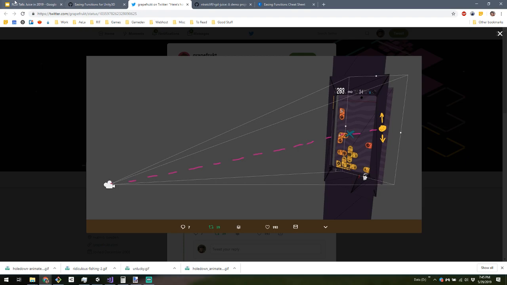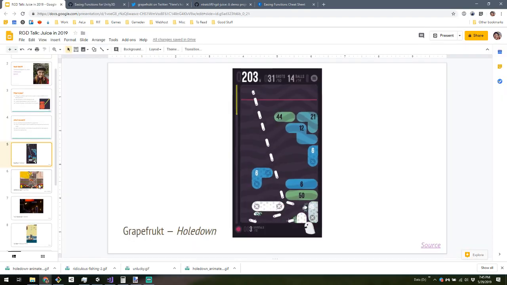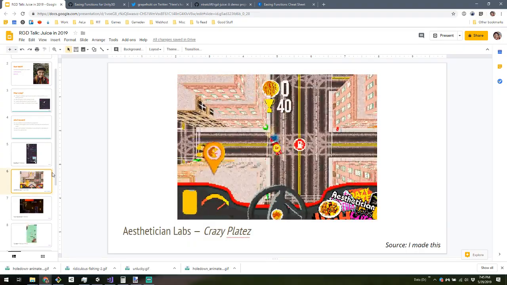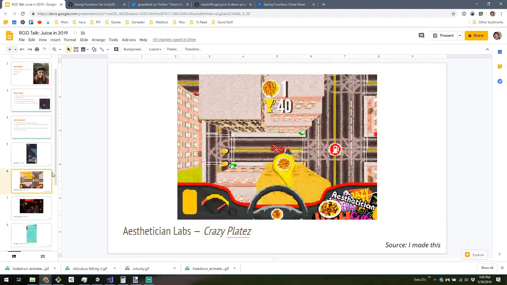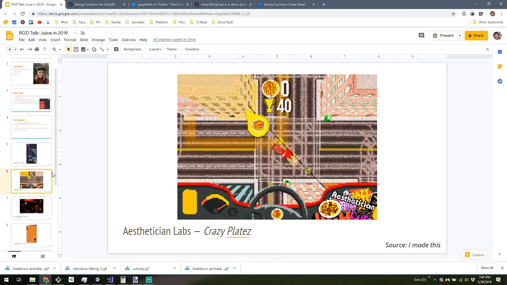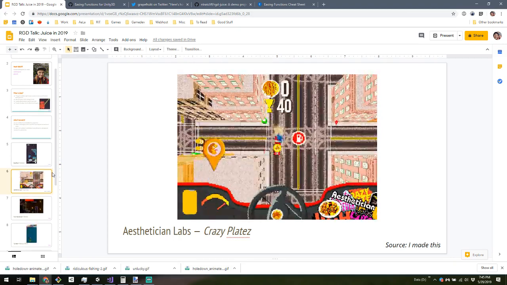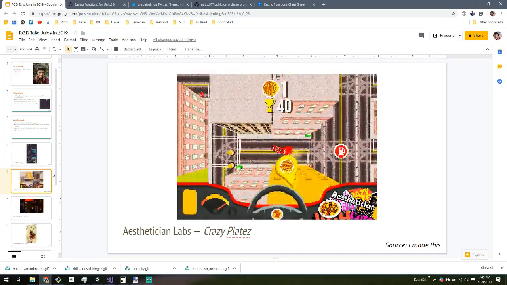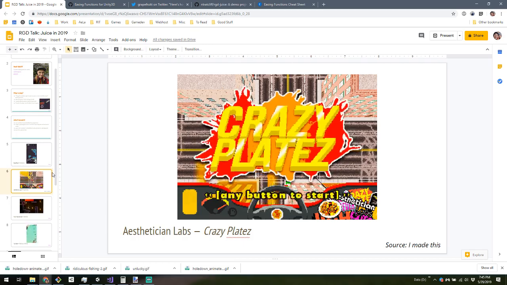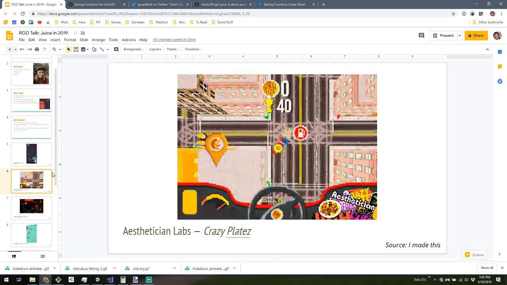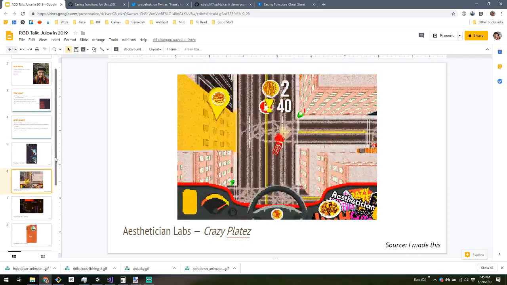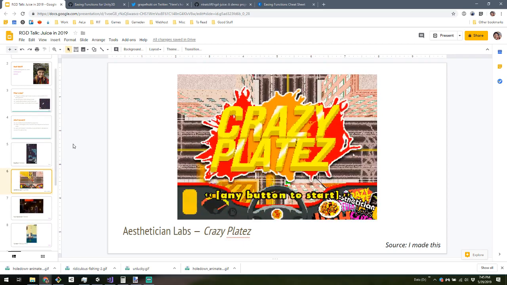So that's what we did for Crazy Plates. Crazy Plates uses kind of a modified version of that. It actually tilts the whole camera a little bit instead of looking, but it's the same thing. It tilts, so you see the tops of the buildings shake more than the base, and so it's more like you're shaking the city than you're shaking yourself. And we also tilt the UI sideways, so you can combine different layers of juice to create a screen shake effect. So we tilt the UI to the side that you hit, and then we also shake the camera by rotating it a bit around a central point that's behind the game plane.